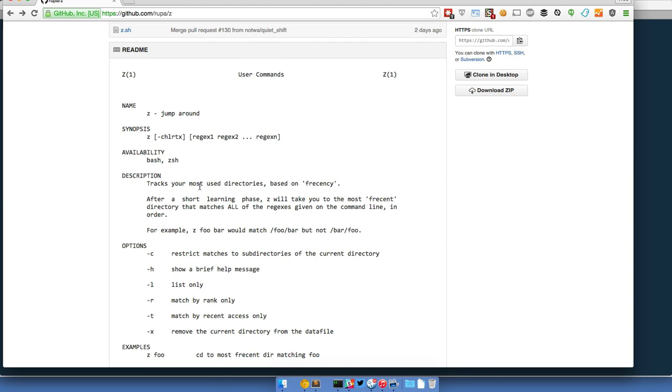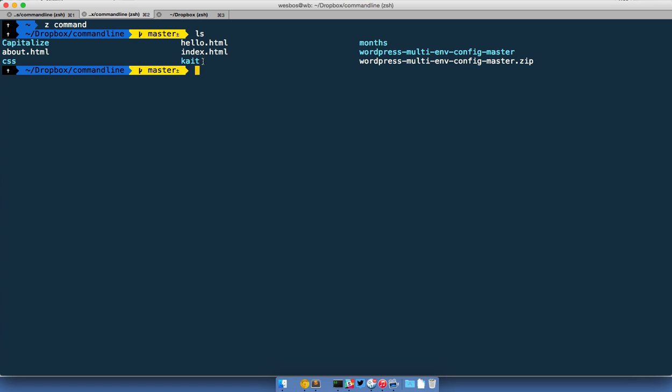Another way you can do it is actually pass it multiple regexes or multiple folder names that have the name in it. For example, if I go into my command line one and I were to just say ls, you'll see that there is this folder called Kate inside of it. And if I wanted to get to that Kate folder, but make sure that it's inside of the command line folder, what I could do is, let me just get out of this folder so we're doing it fresh. I say z command. That will get me to the command, and then I do space Kate and hit enter. And what that does is it matches the first one for command and then the second folder inside of that for Kate. And you can actually chain those as long as you want.